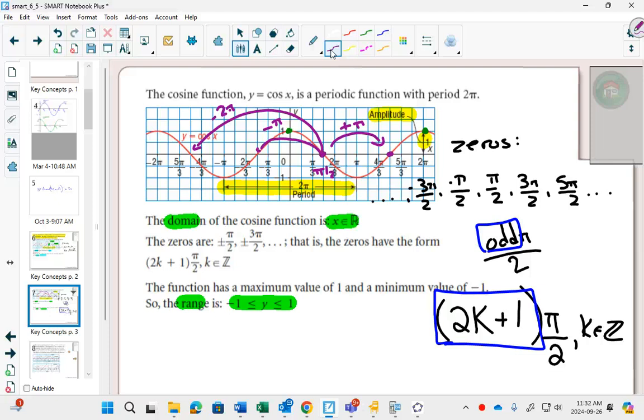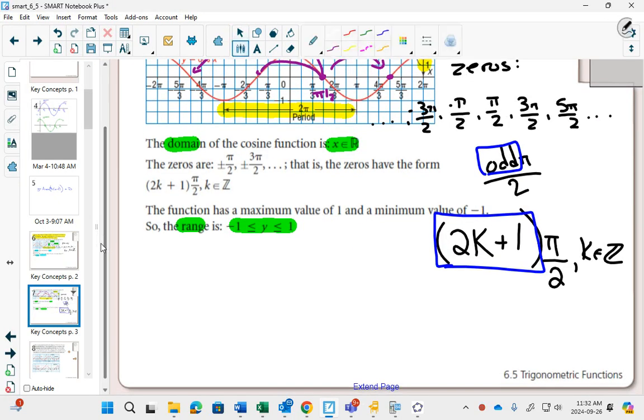So another way of writing the general solution for this would be to say, you could start with pi over 2, because that's one of them. And then if you want to find any other one, you just have to add or subtract pi as many times as you wanted. So we could do pi over 2 plus k pi, where k is an integer. Those are exactly the same. In fact, if you distribute the pi over 2 in the other one and simplify it, you probably can see that it's exactly the same.